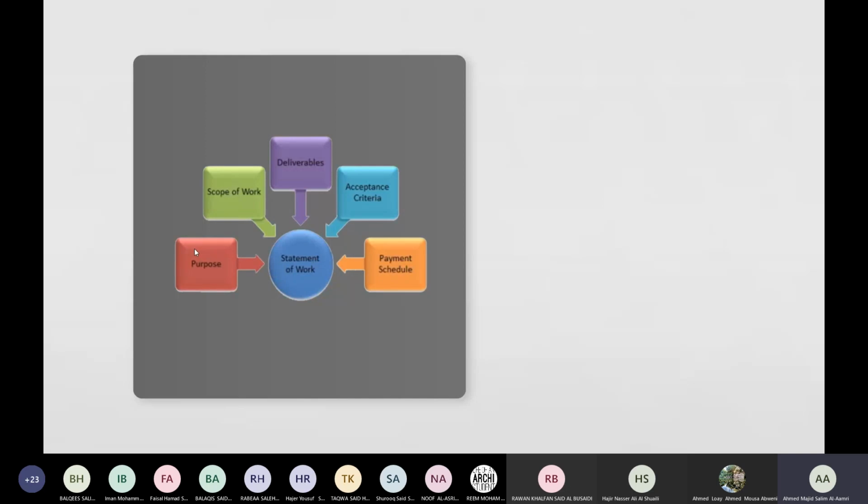So when I talk about the scope here, I'm referring to the individual tasks that have been given to this particular person. Okay. When I talk about purpose, it is general for all the parties inside the project. Scope refers to the work that needs to be done from your side only, not from the others who are still there in the project. Are we clear?